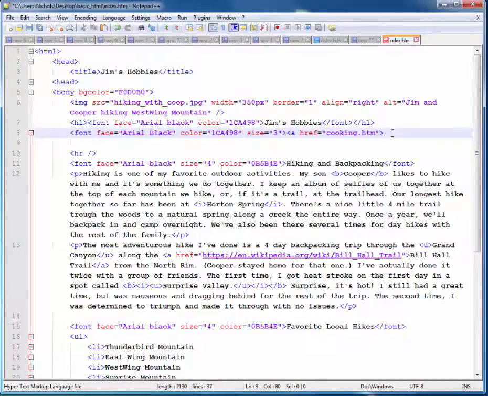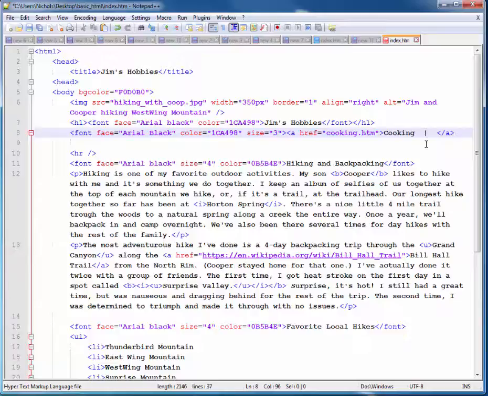So I'm going to do cooking, and then even though, well, let's just leave it at this for a moment. I'm going to give it a couple of spaces, and then I'm going to use this symbol that looks like this for a second, and then a couple more spaces. I'll explain that in a moment, but basically what I'm doing is I'm going for a specific look here, okay?